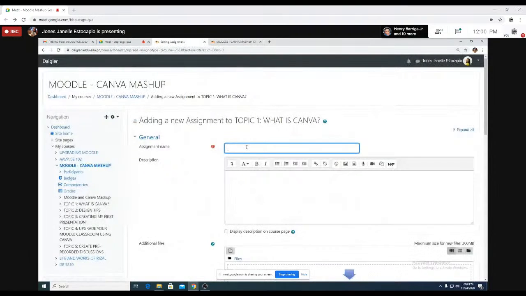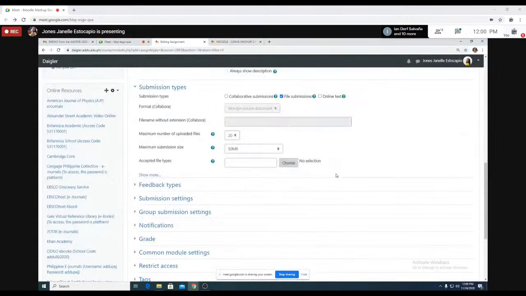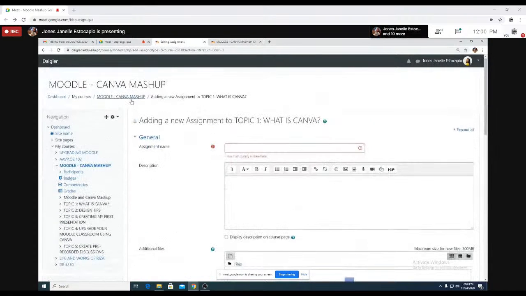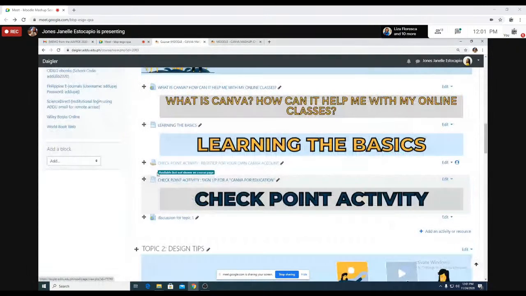So, here I have quick clicks here. Napakita ko na yan sa inyo kanina. Ito. Checkpoint activity, this is an assignment. So, anong ginamit ko doon? Turn editing on. Instead of pages, I just use assignment. So, assignment here. Okay, so, let's say I already did the assignment. Enable, ganyan. Tapos na siya. But I just use assignment po. I already have an assignment here.